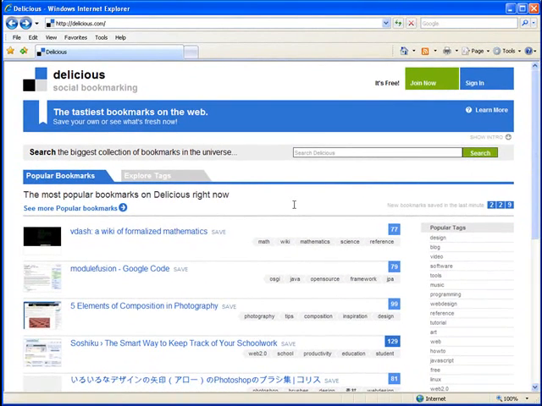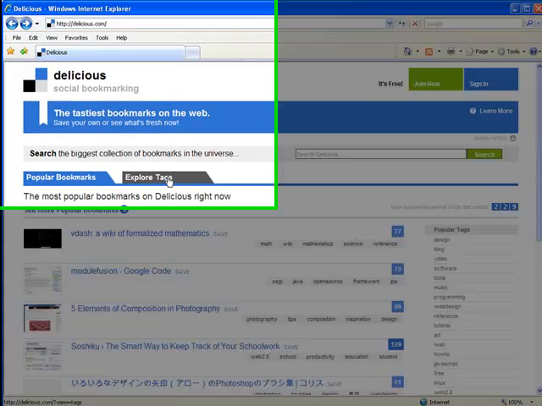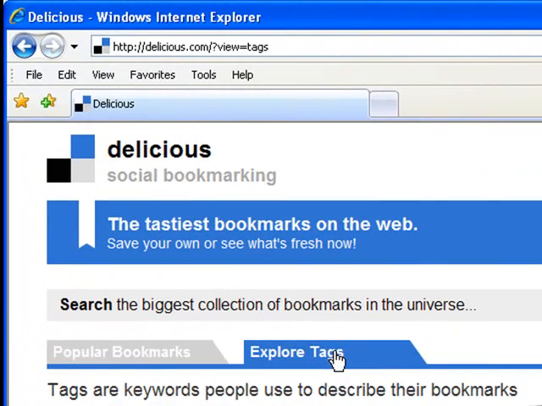So you can tell some of the sites that are more popular that are being bookmarked and saved by more people than others. What's unique about Delicious, though, is that it exposes us to a collection of sites that others who have thought it to be of value enough to keep themselves can share. And Delicious allows us to search the site in a number of ways. I'm going to search by tags. I'm going to click here by Explore Tags.